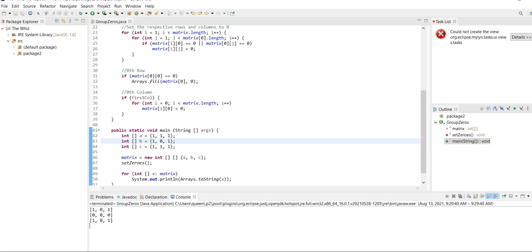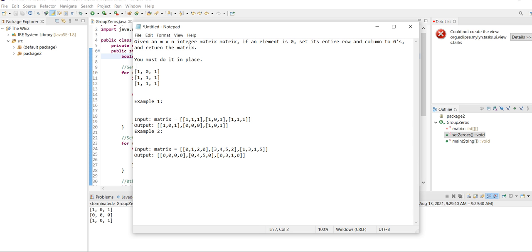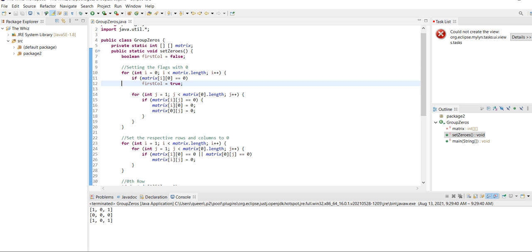And I know that was a little bit complicated, so I'm going to re-go through my steps. So first we set a variable because this first 0, 0 is going to represent the first row and the first column, so that's not what we want, so that's why we create a variable for the first column.